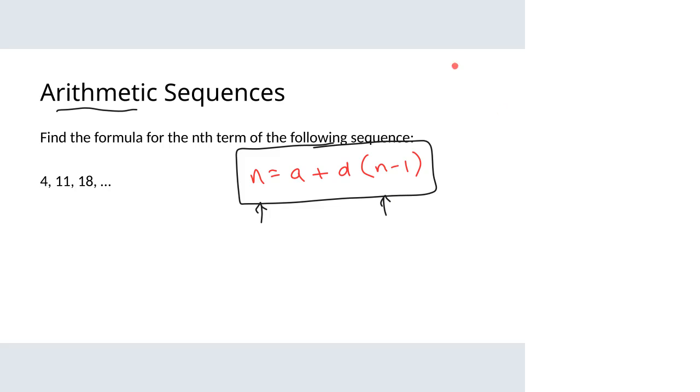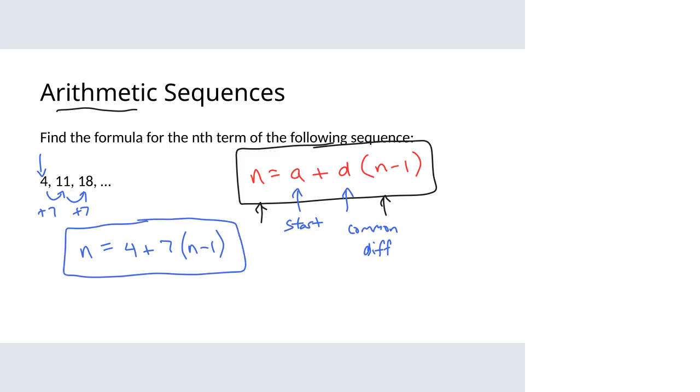And when we do that, let me know if you have trouble with this or you're not sure where it came from. But our formula for the nth term of the sequence now will be a_n equals a, which is my starting number. So that's the 4, plus d, that's my common difference, which here is, let's see, it was 7 each time. Yep. So that's 7. And the n minus 1 is just going to be a part of my answer. And so the formula for the nth term of this arithmetic sequence looks like that. 4 plus 7 times (n minus 1).